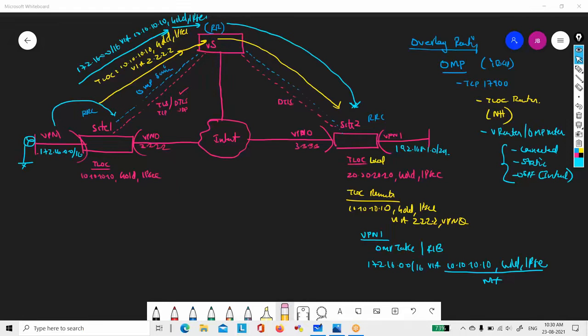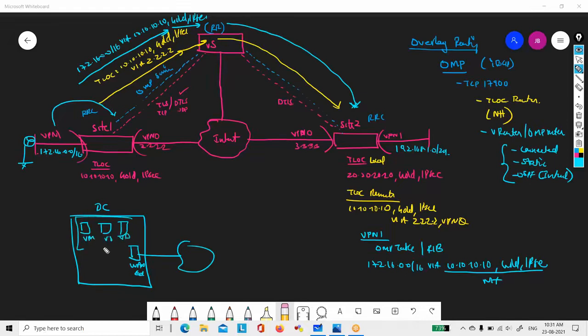So in that case, if I want to exchange the data center networks, should I deploy an extra vEdge? Yes, if this is your data center, you will have to place one vEdge device here, which connects to the outside world. And here you should have vManage, vSmart, vBond somewhere in your data center. All right. Okay. Got it. Thank you.